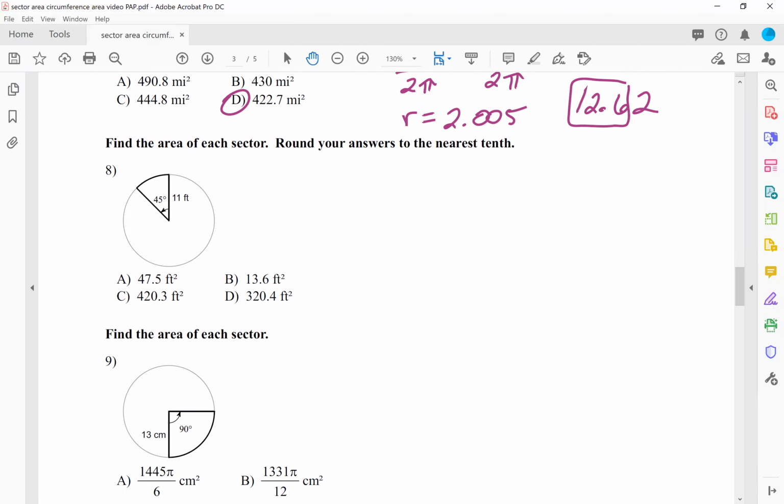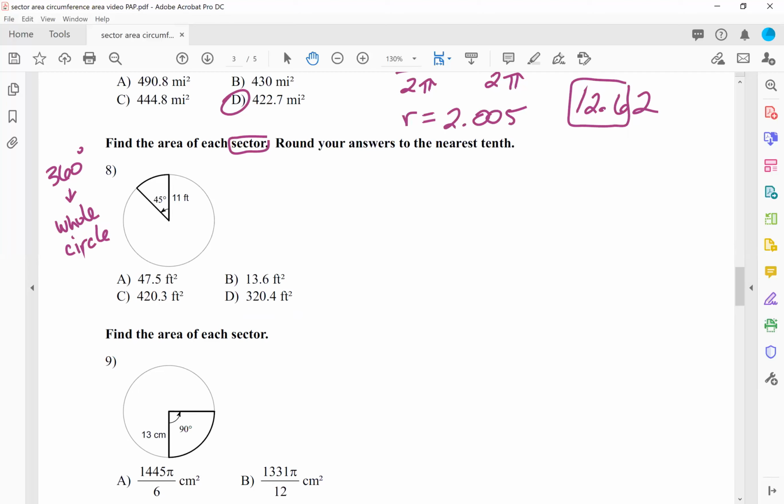All right. Find the area of each sector. Okay, a sector is just a portion of a circle. It's like a little pie slice, like a pizza slice. So to find the area of it, think about it. It's a fraction of the whole area of a circle. And it deals with degrees. We can see here, this sector is 45 degrees. Now you've got to think about this 45 degrees out of the whole number of degrees that are in a circle. And the whole circle is 360 degrees. That's the whole thing, the whole circle.